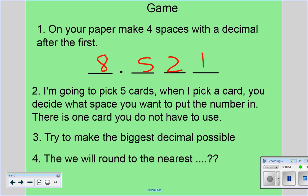All right, let's do another one. This time, though, I'm going to pick 5 cards, and you get to leave one out. If I pick a 0 or a 1 or 2 or a low number, you can leave it out. So I'll pick 5 cards this time. Here we go. 1. Ooh, we're going to leave it out, or keep it in. You might have 0. It's up to you. 7. 9. 2 more cards. 2. Last but not least, 5.